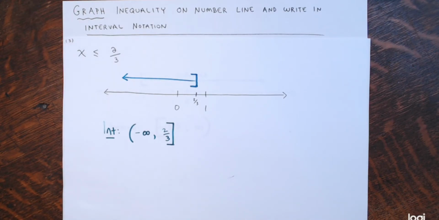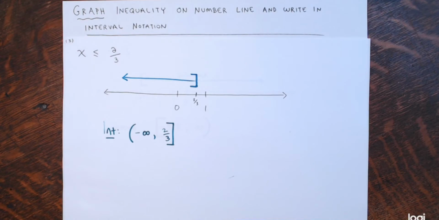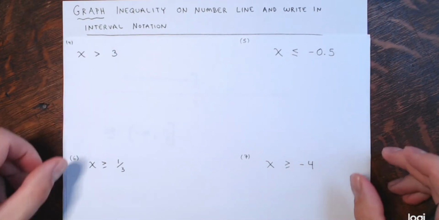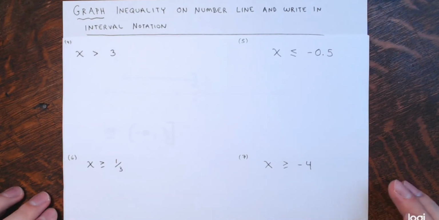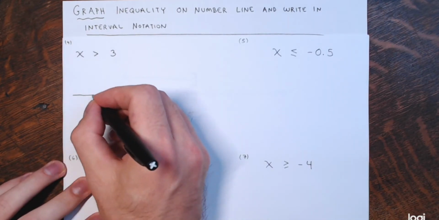All right, so after those first 3, you see how quick this can be, especially if the variable's on the left side like this and already alone. These can be very quick to do. So on my next pages, I have four problems on each page that we'll just kind of fly through. So number 4, and I'm drawing a number line.